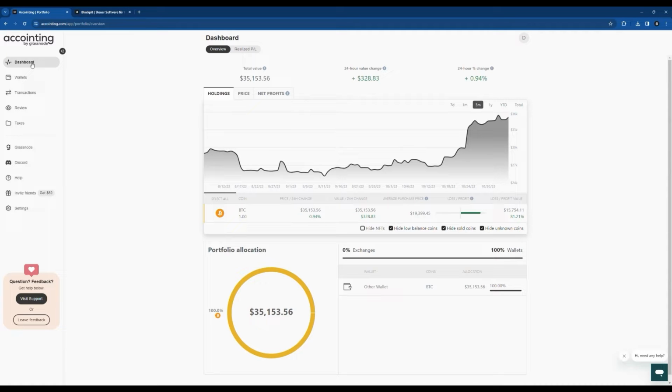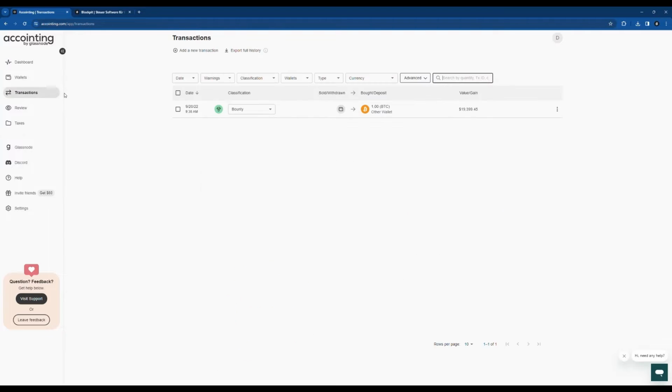This is a short demo on how to use the Blockpit tax tool migration to easily transfer your accounting data into your Blockpit account and continue working from there. So first, you have to log into your accounting dashboard and export the full history. This file contains all transaction data from your integrated exchanges, wallets, and the like.